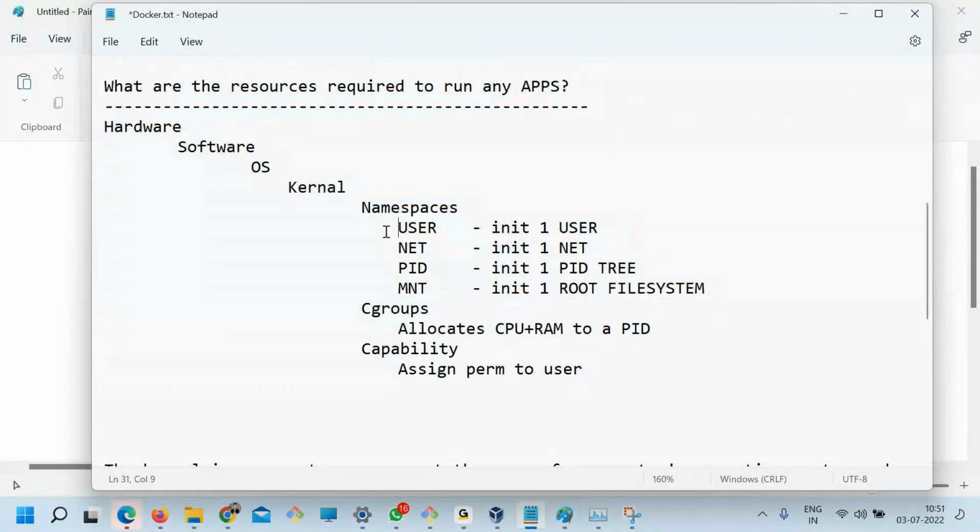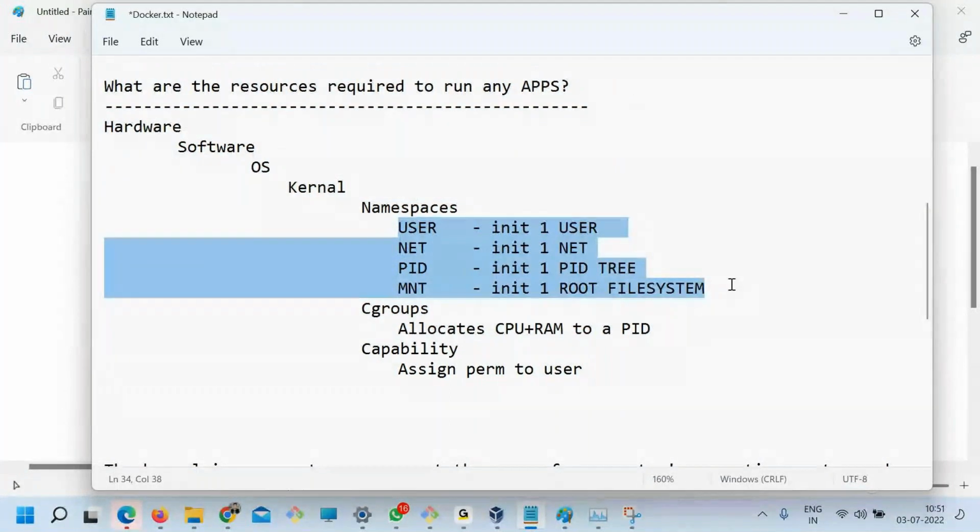See, how many users you can create, how many networks you can create, how many PIDs you can create, how many mounts you can create? Tell me. I discussed this one already. How many? Unlimited. You initiate one time, you get one user. You initiate 100 times, you get 100 users. 100 users are allowed actually.